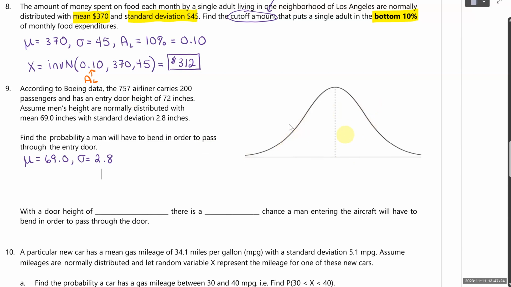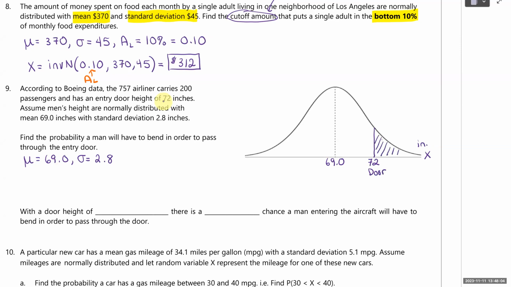All right, so men's heights are normally distributed. We have our bell curve. So my x-axis over there in inches, and the average is 69 for this population. And again, we could include more information on the x-axis, but we're not trying to draw these perfectly to scale. So I'm just going to be including the mean. And if they're going to bend to pass through the door, that would be men that are taller than the door. And the door is 72 inches. So I'll just put that somewhere to the right of center. So there's the door.